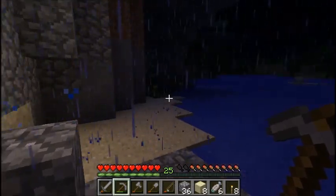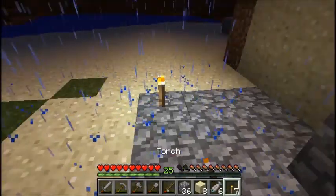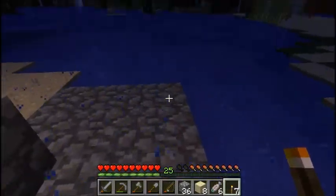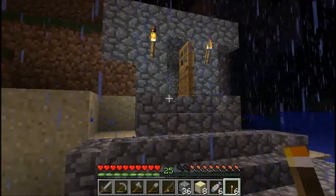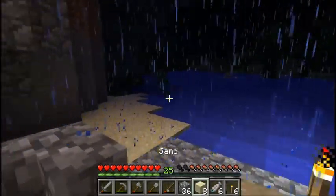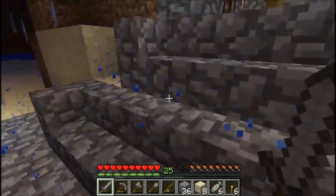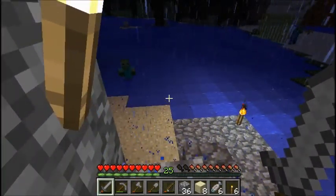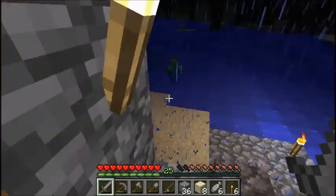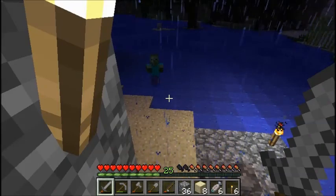Oh, there you are. You guys can't see him. He's in the water over there. And he's having kind of a difficult time making it over here, so I'm just going to leave him alone for a moment. Oh, there he comes. There's a skelly behind him. Come on. You can do it. You can swim. What is he holding? Is he holding something? No.